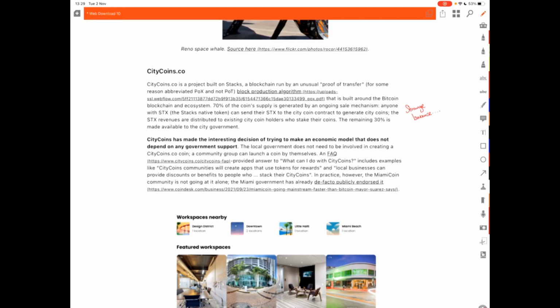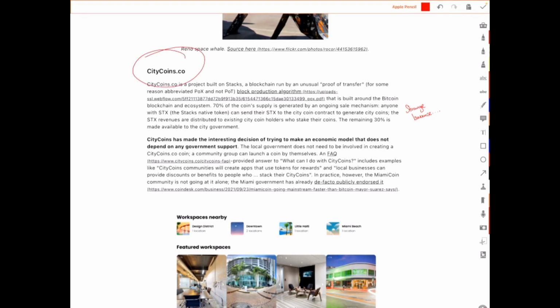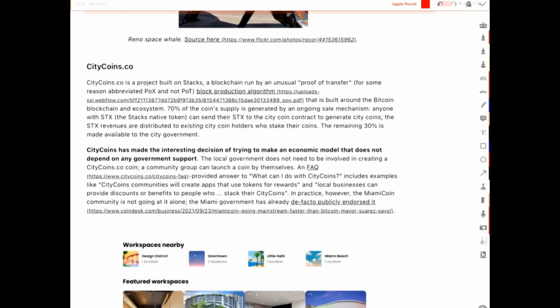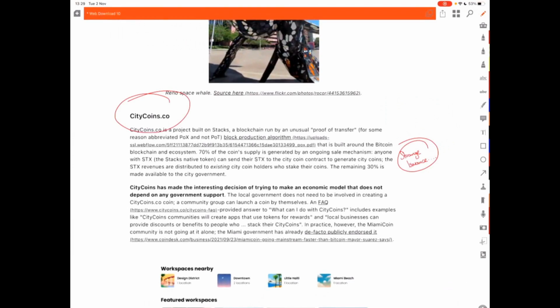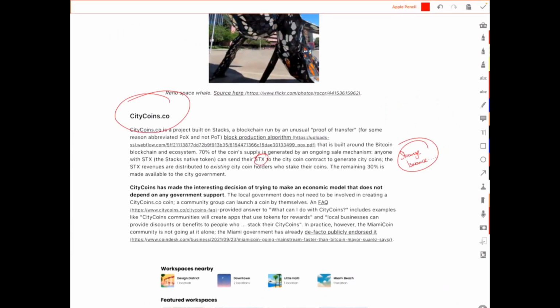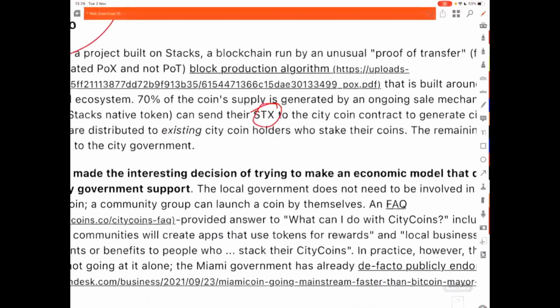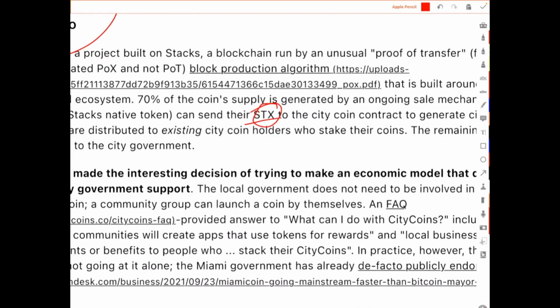Yeah, it could do. So it won't be Miami coin. So citycoins.co, it's built on Stacks, Blockstack. And its issuance is just awful. There's no way this is going to work. For one, they're issuing it to STX holders instead of people who live in Miami. So there's going to be people all over the world and it's purely a mechanism to pump STX. There's absolutely not a fair launch.